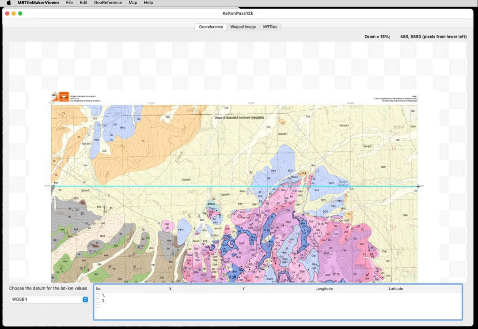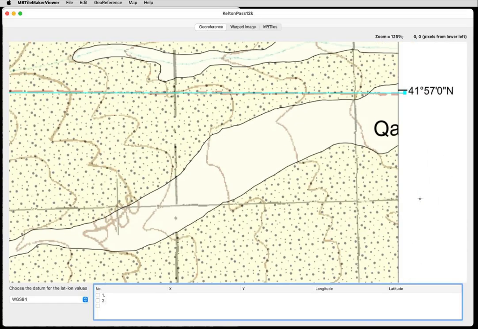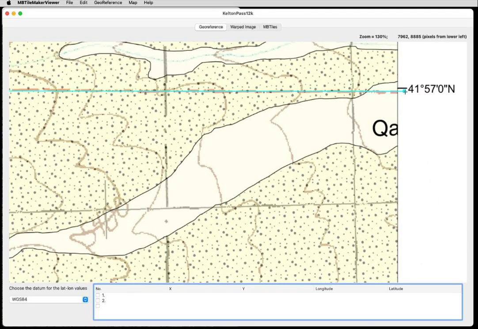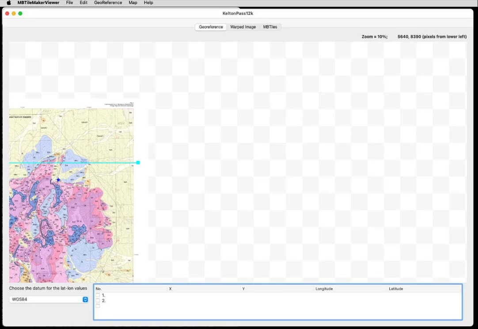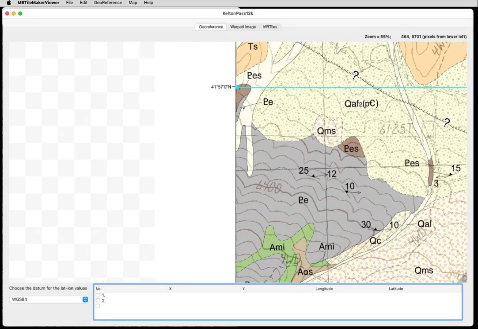Of course, we're assuming that latitude and longitude lines are straight in this view. And you'll notice that the line has handles because you'll want to zoom in and adjust it to make it perfectly accurate for there and perfectly accurate for here.